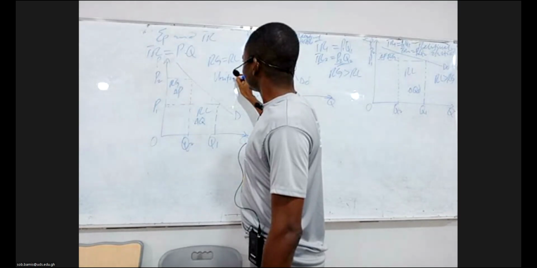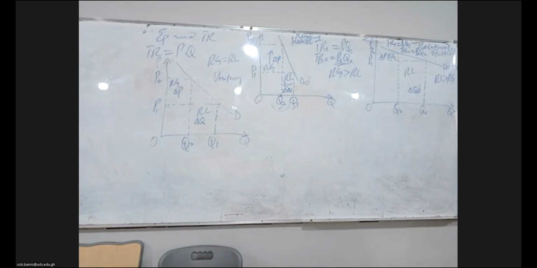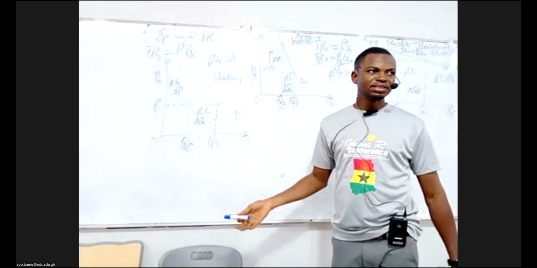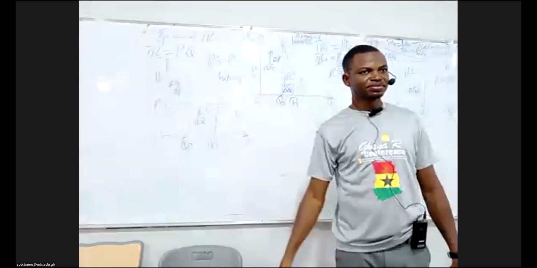Is unitary. When the price elasticity of demand for a product the manager sells is unitary, it means that whether you increase the price or reduce the price, total revenue is going to be what? The same. And so the revenue gain minus the revenue loss is going to be zero. There's not going to be a decrease or an increase in total what? In total revenue. Because a 5% increase in price will result in a 5% reduction in, sorry, reduction in what? Demand. And so therefore, total revenue will remain what? The same. Okay.